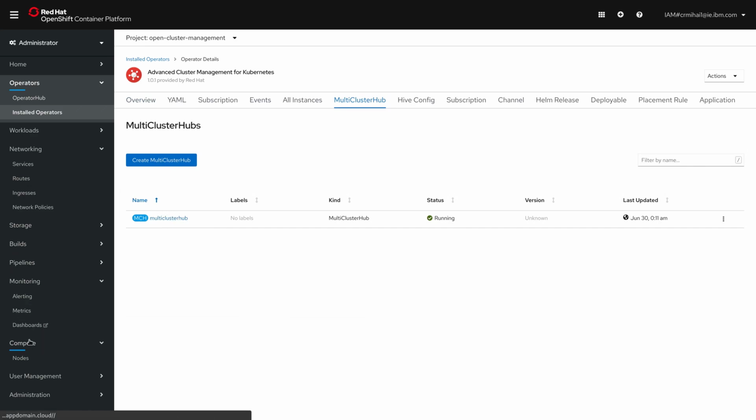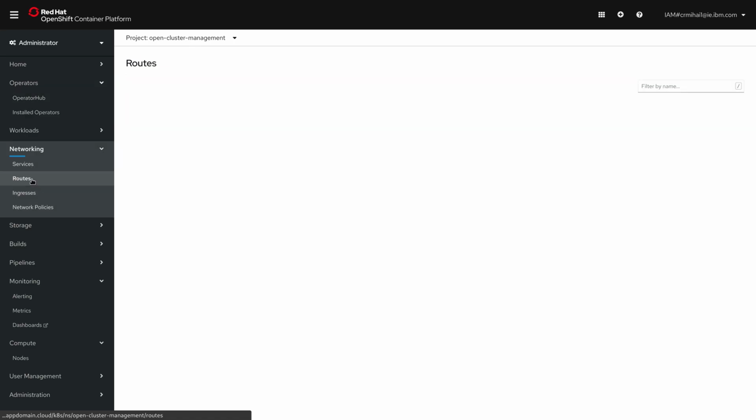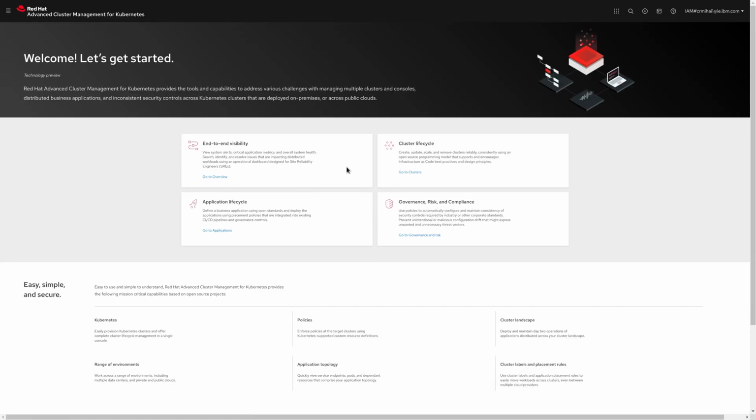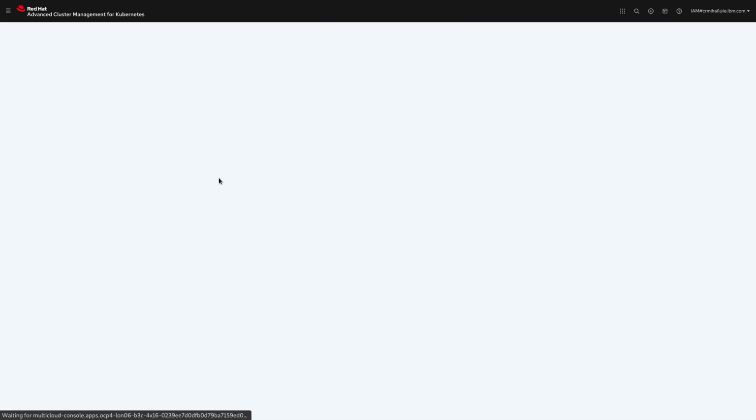And of course, I do have a route that exposes the URL for this. So if I go to network, if I go to routes, multi-cloud console, I click this, I'm taken to the Red Hat Advanced Cluster Management feature, where I can have end-to-end visibility on all of my clusters.